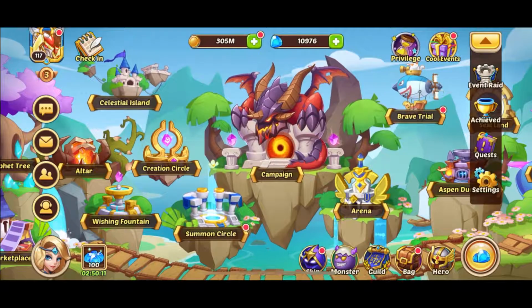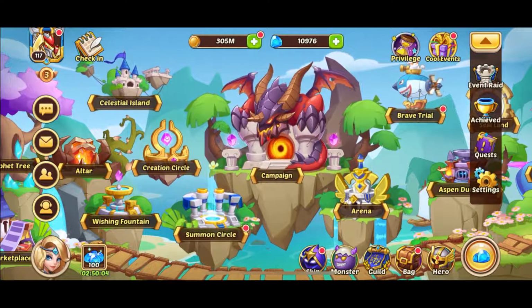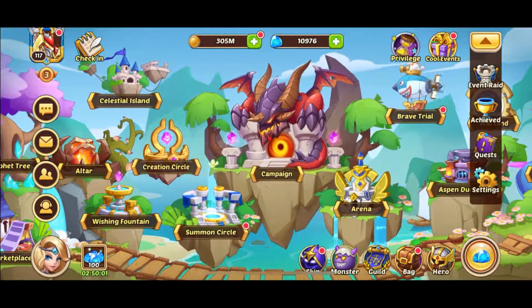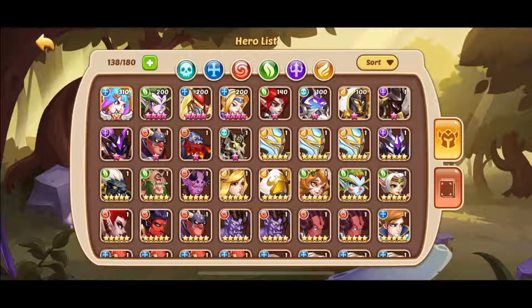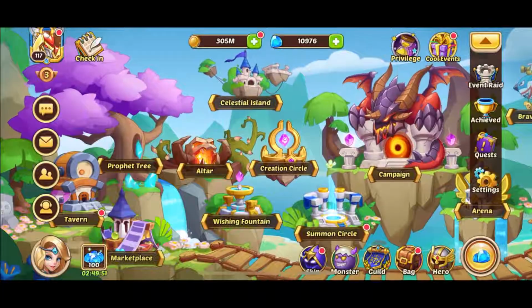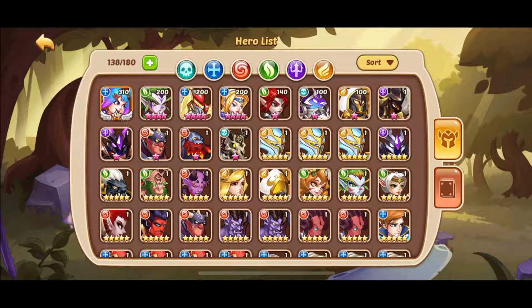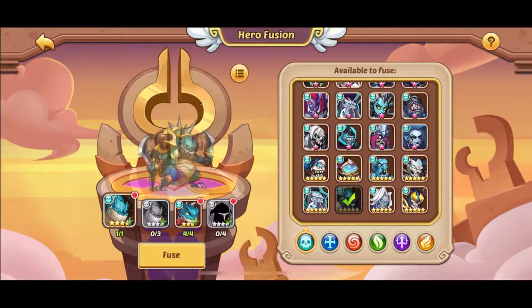And the main thing that I want to talk about, though, is the new potential updates. Hopefully it's not an April Fool's from DH Games, but it looks like they're going to be changing the way we do our fusions. So the main thing is the change from fusing 4-star shards, our 4-star heroes in the creation circle, up to 5 stars. So you're no longer going to need 4 copies of a hero.